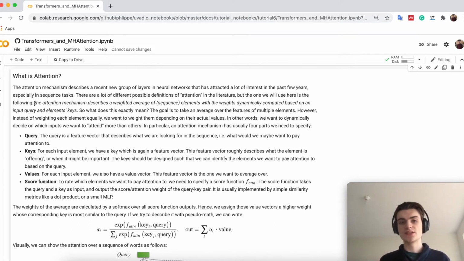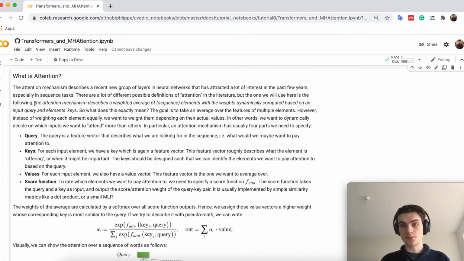So these elements, you can imagine we have a sequence of words, and then each word represents here one element. Over these, we want to perform a weighted average. So we want to average the features of the words, but we don't want to give each word the same weight. This weight we want to give to each word in the average. This one will be computed on the fly, so basically depending on the features we have.